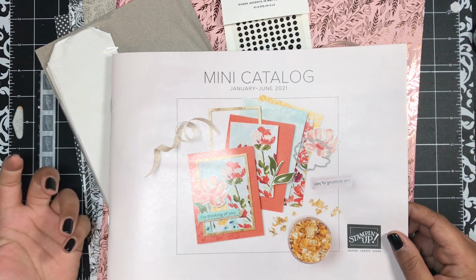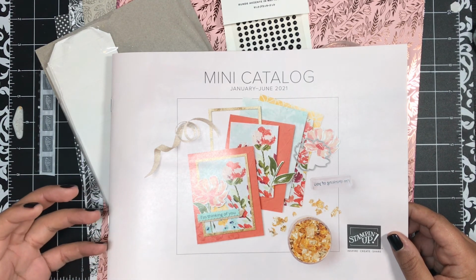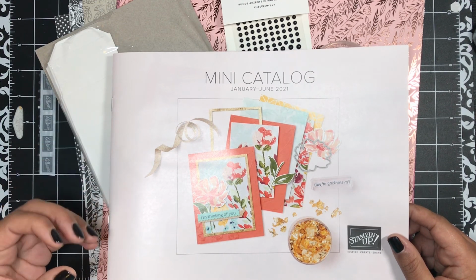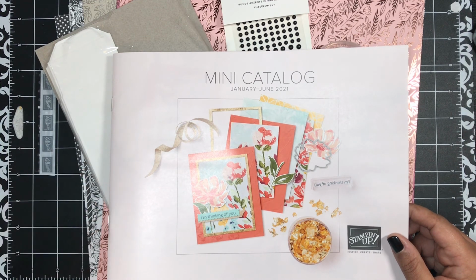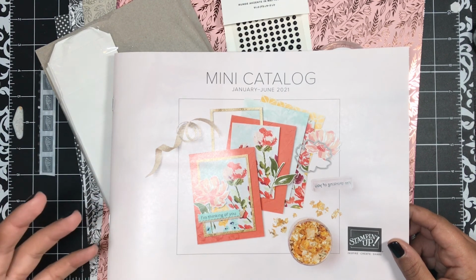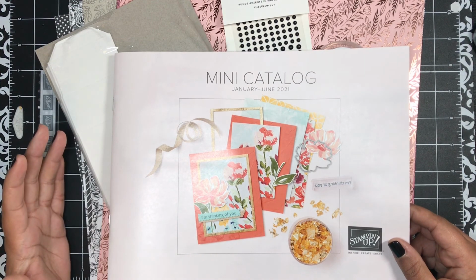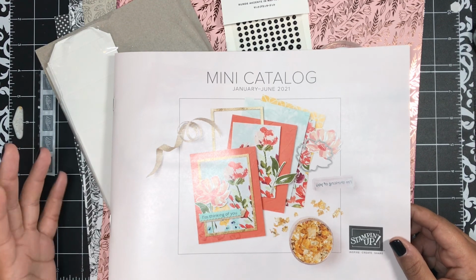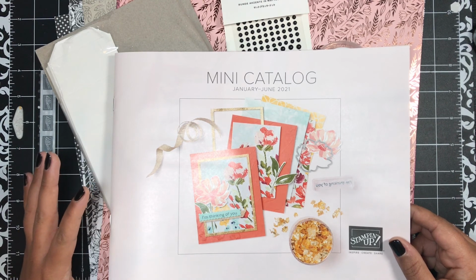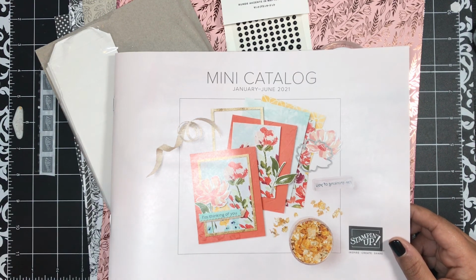So it's really nice, if someone has those products, to give you a really up-close look so that you can get a better idea of how they really look in person, how they come packaged, and the size of things. That's something I always think about when I'm trying to decide what to buy. So if I have product that I think you would benefit from seeing up close, I want to share it with you to make your shopping experience better. That is what Saturday Showcase is going to be all about. I don't know yet if this is going to be weekly or bi-weekly, but today is the first day.